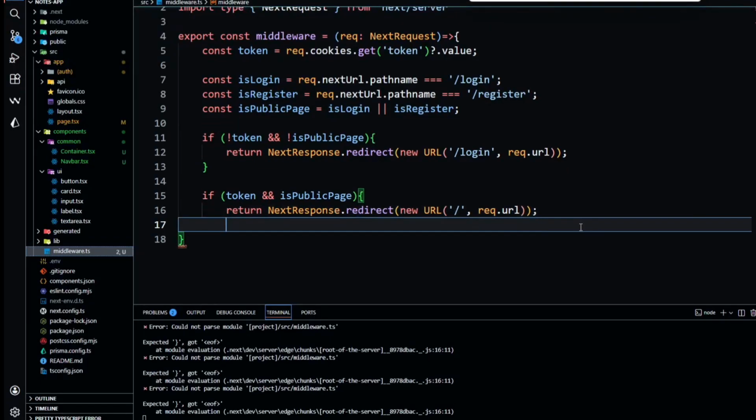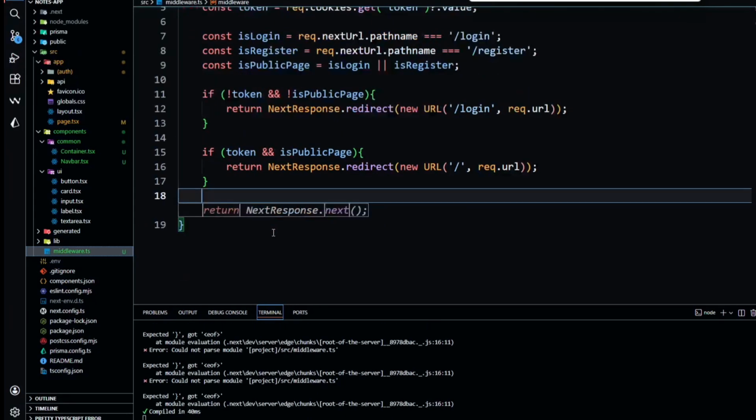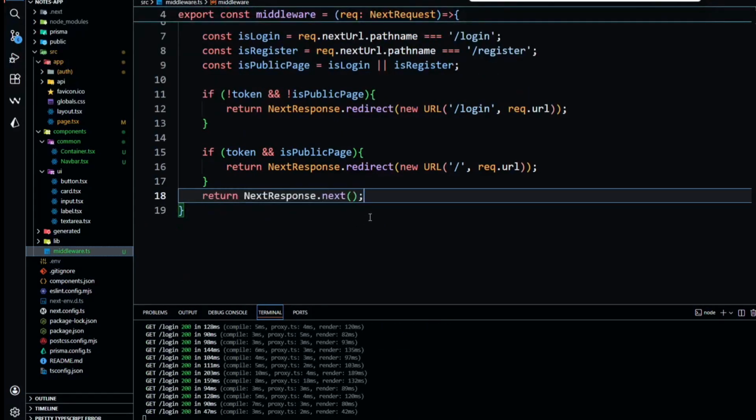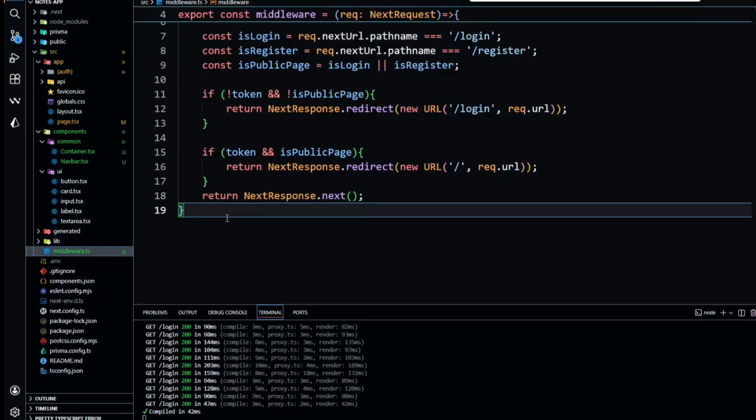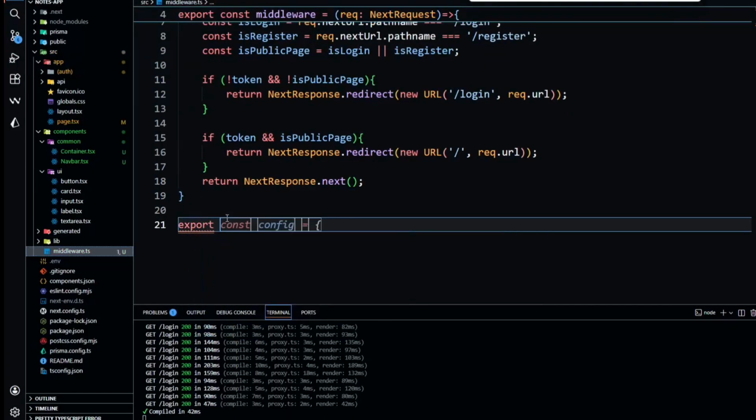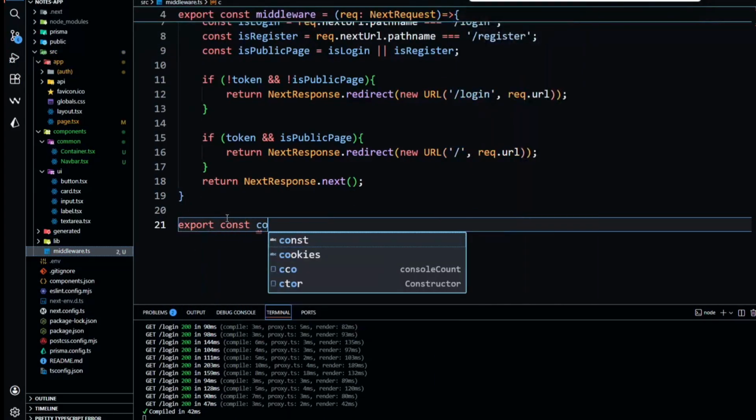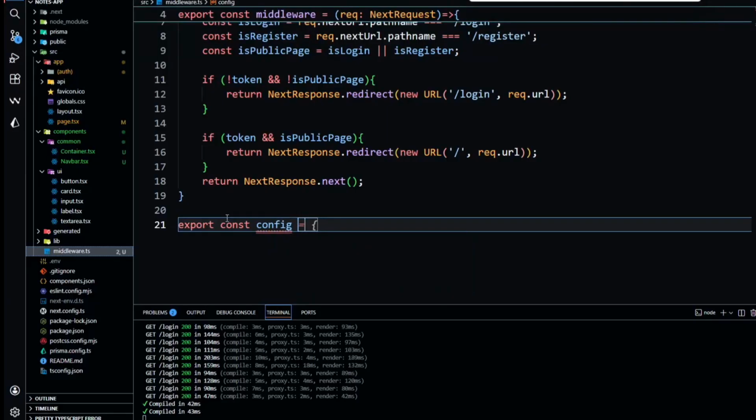Let's close the function. Next, we are going to return NextResponse.next. Then we are going to export const config.